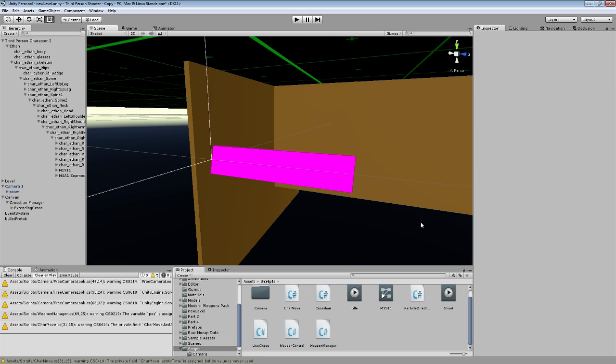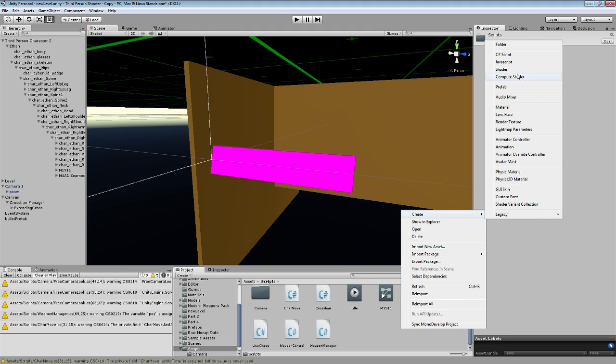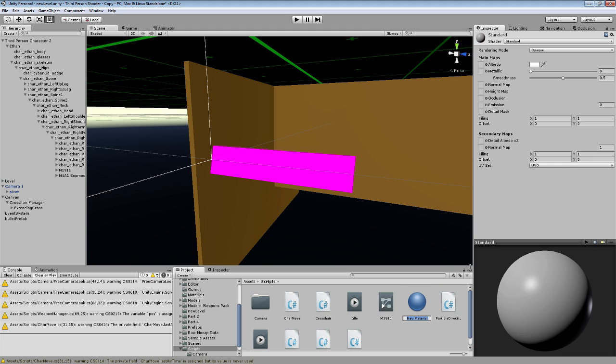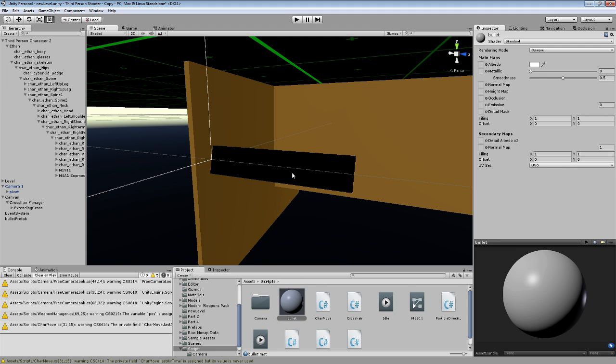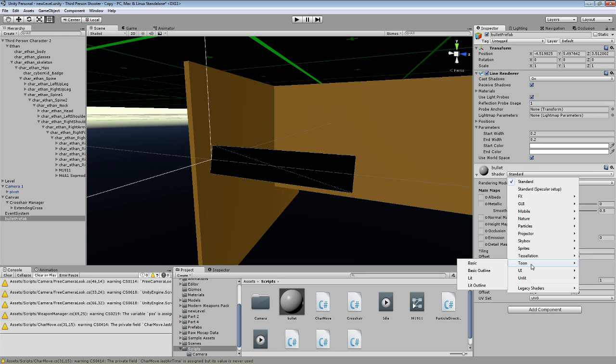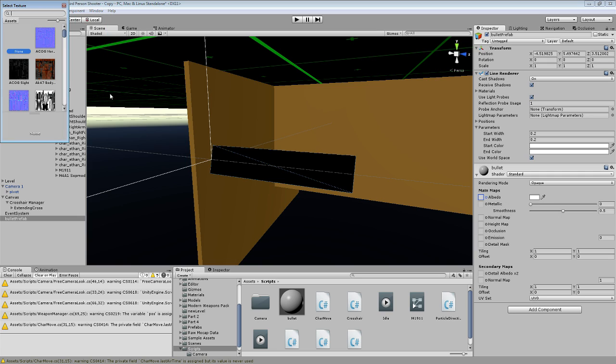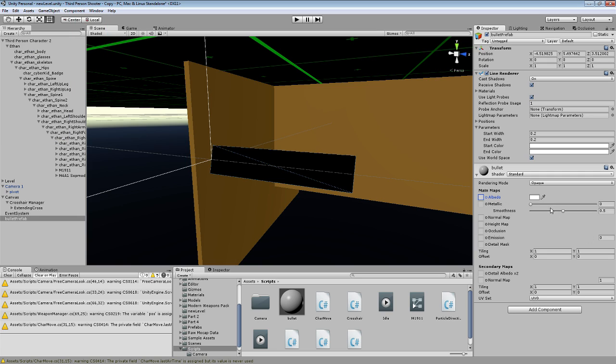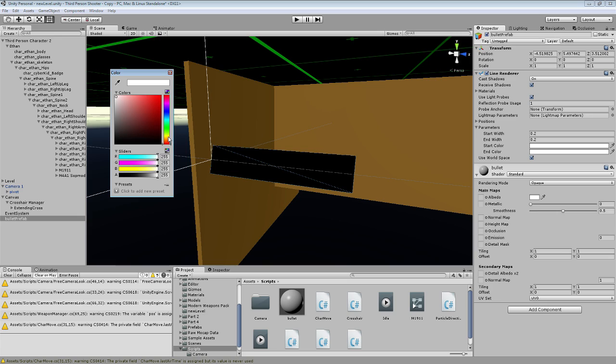Let's create a material for this, which we'll call bullet, assign it, and instead of the standard shader we can use something else. Let's see what we have over here. So anyway, I'll just use the standard shader for now. You can do whatever you want.